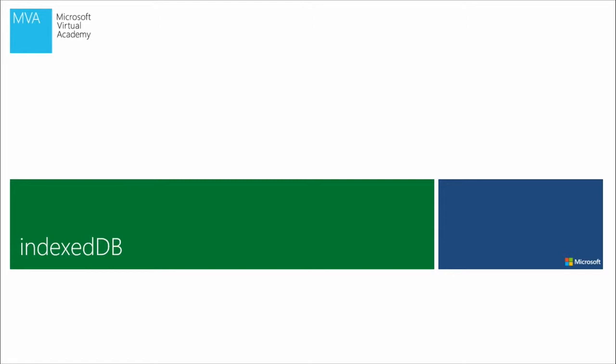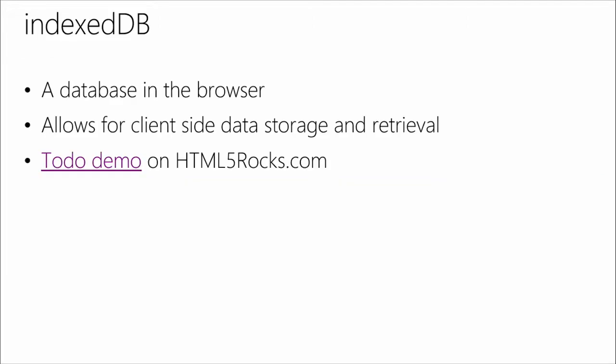And the big advantage to a database is that it can be queried. So for instance, instead of just go get the thing called words like you did, I would be able to say, look in my words collection and find the one that matches Barney or something like that. So essentially, it's a database in the browser. No lawyer speak here. This is just the plain and simple. It's just a database in the browser. It does allow for this client-side data storage, but also this retrieval by way of querying.